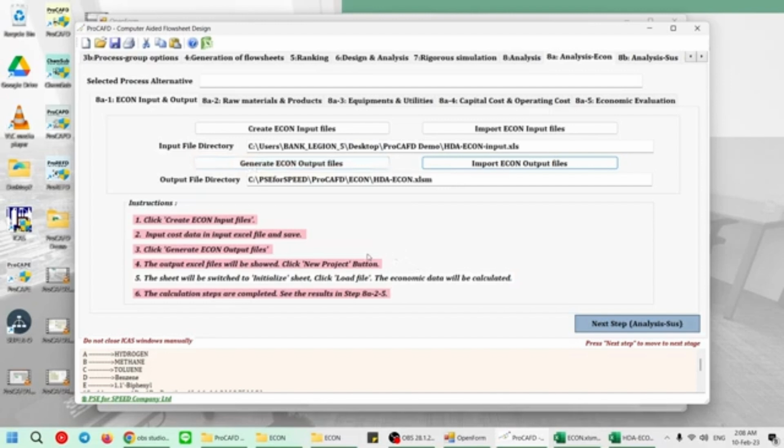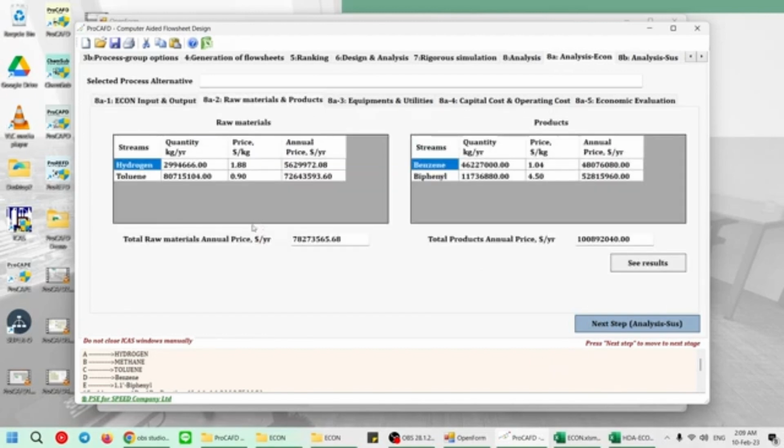Then, I will look at the raw material and the product data from the file by clicking here. So, the ProCAFD will show the information of the raw material and the product of this process, consisting of the quantity, the price, the annual price, the total raw material, and the product annual price.